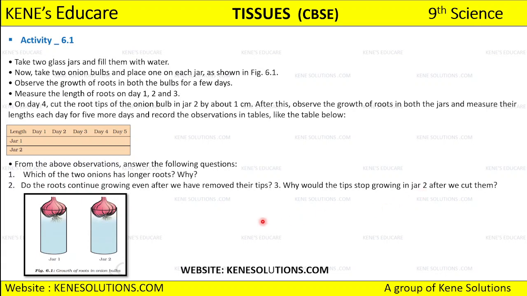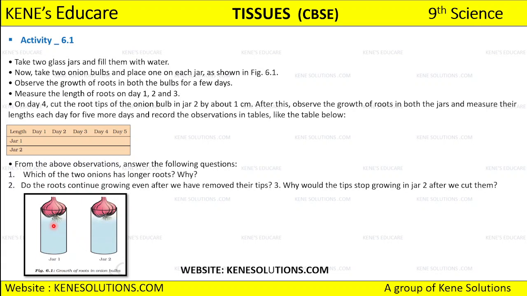Okay, now what inference can we give from this? Here we see that the root grows only at the tip. Where does the root grow in the onion? Root only, like you can say the root grows only at the tip. So this indicates that the part of a plant which grows, grows only at a specific place. The plant is growing from here, from the root tip only, right? So it is growing at a specific place only. And if we observe all parts of the plant, we see the root tip causes the root elongation.